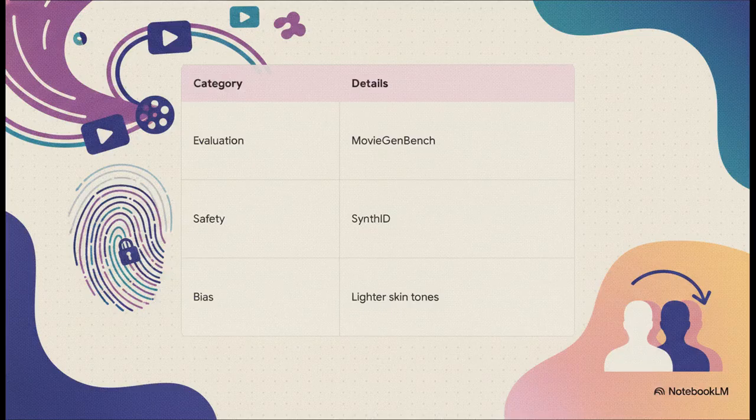It's also really important we look at the data straight from Google's official model card. The model is rigorously evaluated against top industry benchmarks like MovieGenBench and VBench to ensure top-tier quality. By leveraging that advanced latent diffusion framework we talked about, it consistently delivers high-fidelity 1080p generation, basically ensuring that the outputs meet the incredibly demanding standards of professional filmmakers.